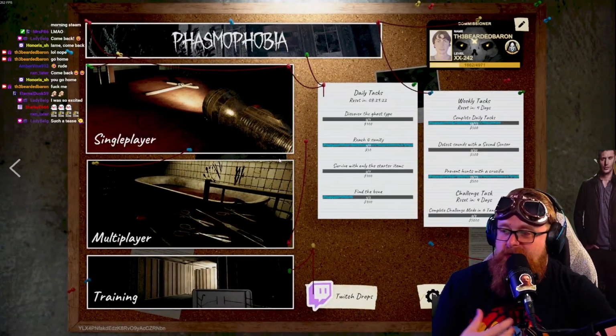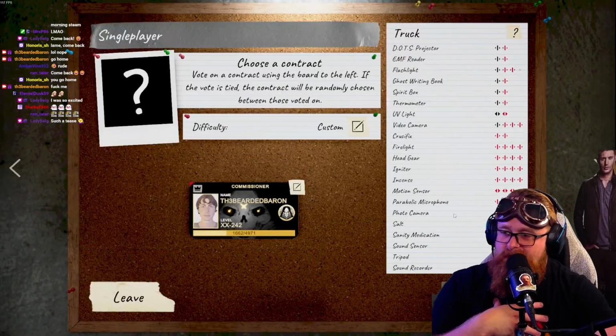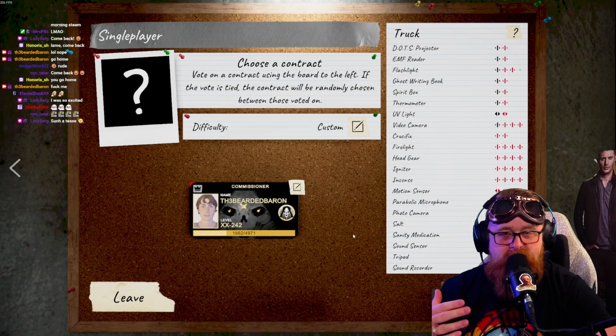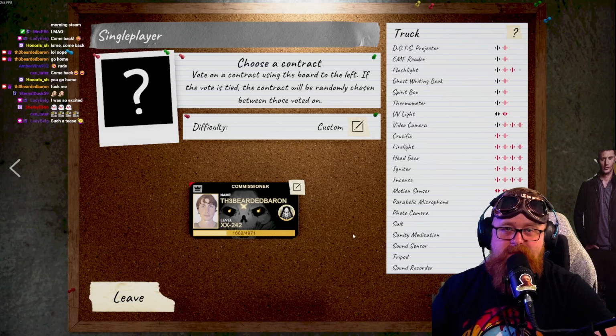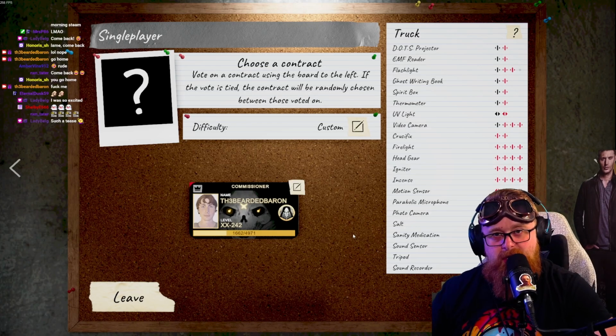But again, that's more so my personal feeling on it is that you should be smudging through the ghost. You should be trying to identify it, especially if you're trying to push yourself into doing no evidence runs.